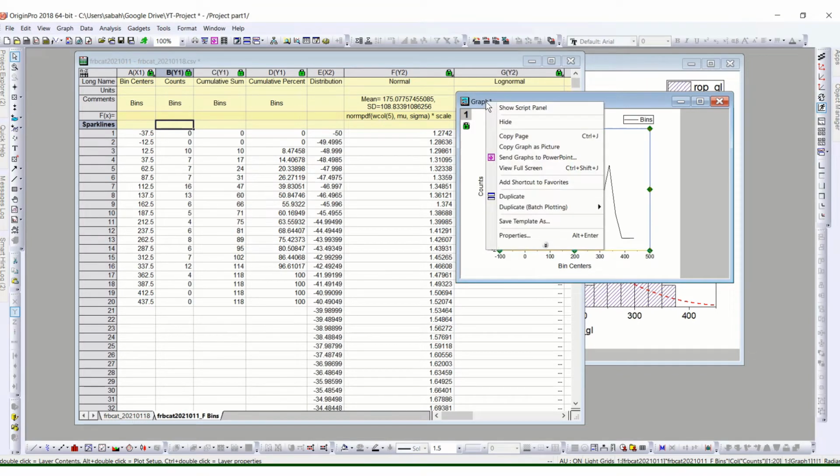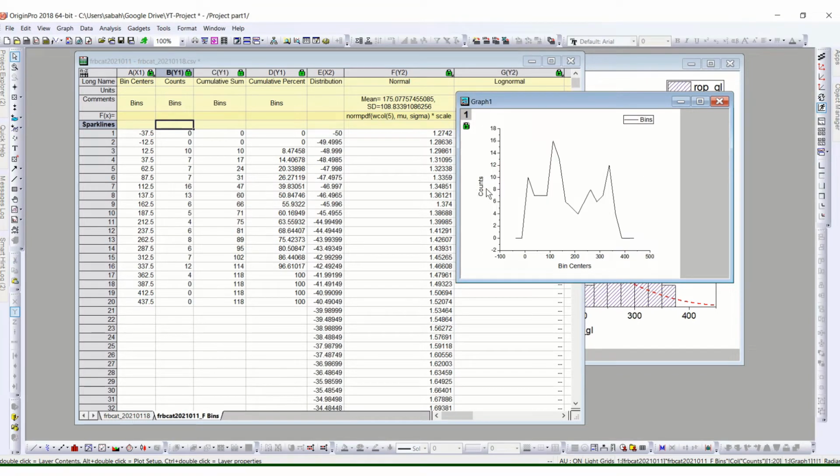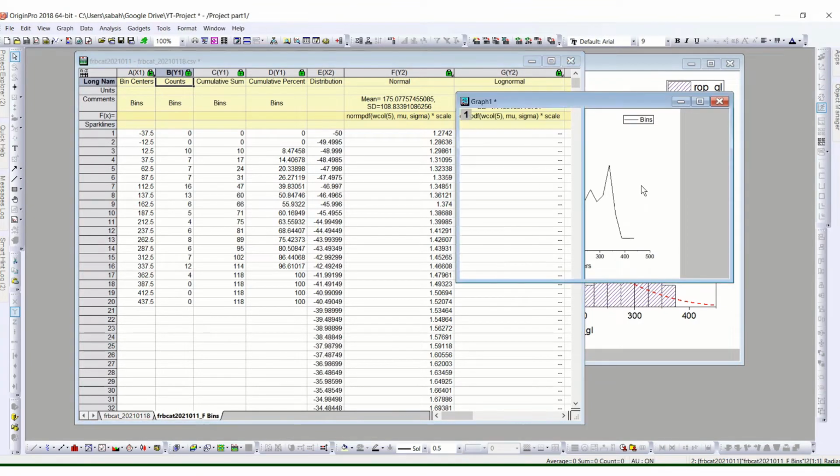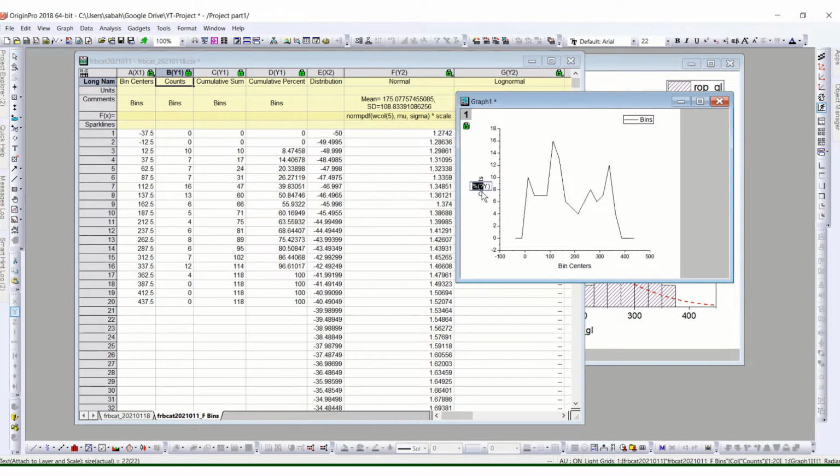Now you can rename the plot name and you can rename the y-axis. For example, here it just says counts. I can change it here. For example, I have here number of quantities, and then here is the name of the quantity.